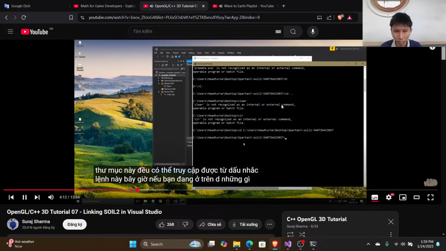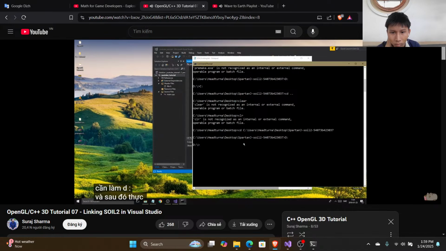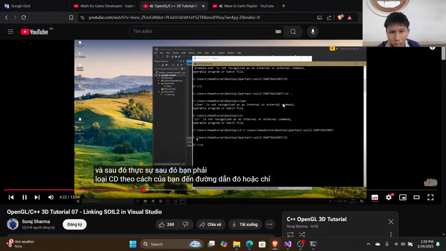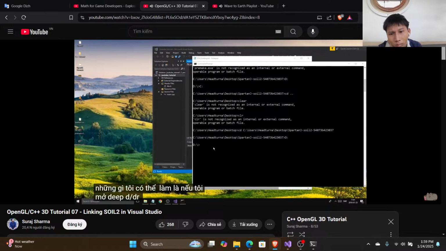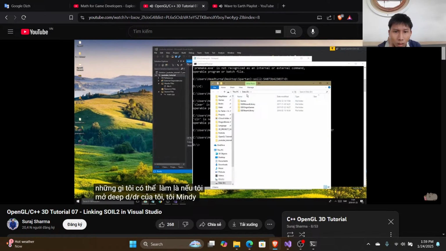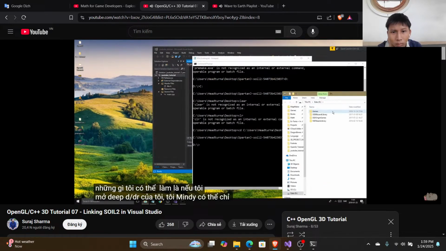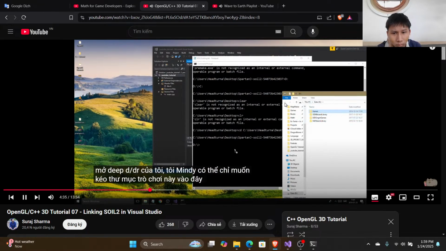Now, if you're in D, first you have to change your directory to D. So you just do D colon, and then you're in D. Then you have to CD your way to that path, or just drag a folder from D into there. So if I have my D drive open, I'm in D, I might just drag this games folder here.